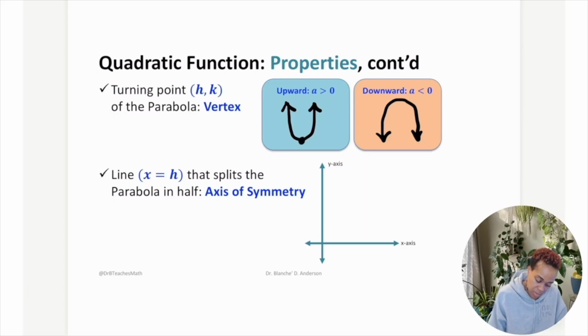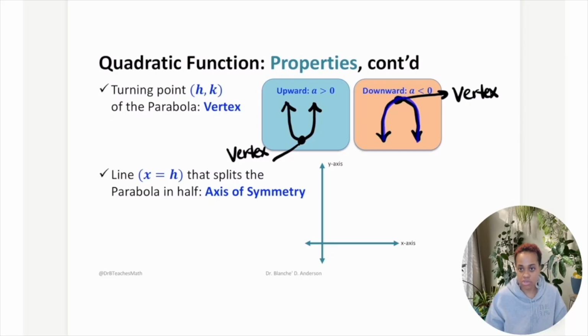But this point here and this point here, this is called your vertex. It's where the graph turns around. Okay, I'm going to put the vertex here. So the graph comes down and then changes directions and it goes up. The graph goes up, changes directions, and it goes down. Okay, that is your vertex. And when they talk about the vertex, you're going to see HK. HK, HK. You're like, where does HK come from? And I'll show you on the next slide.